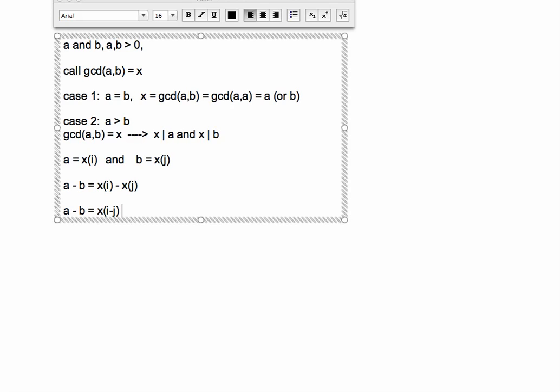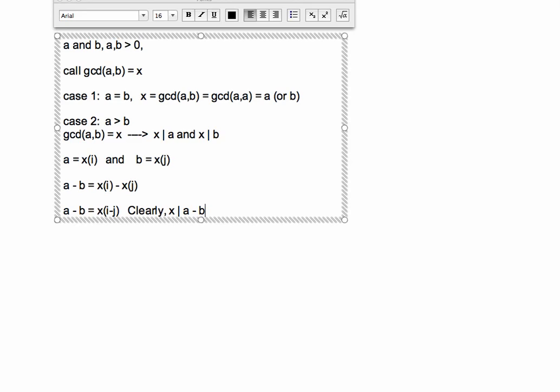Well, this means that clearly, I love it when mathematicians say clearly, because it's usually not clear, but in this case I think it actually is. Clearly, X divides A minus B. Okay, I think that was pretty obvious, but we're going to go from there. All right, so we know that X is a divisor of A minus B. Great. What we really want to know, though, is that when we subtract the two of them like that, X is the greatest common divisor of A minus B, the difference, and B. So we need to do a little bit more than that.